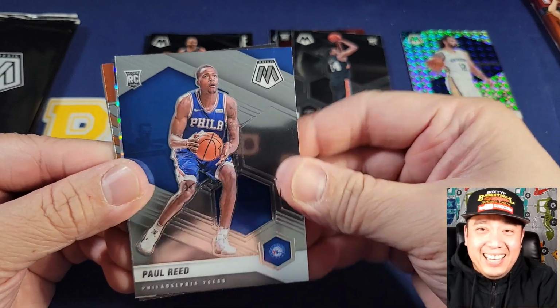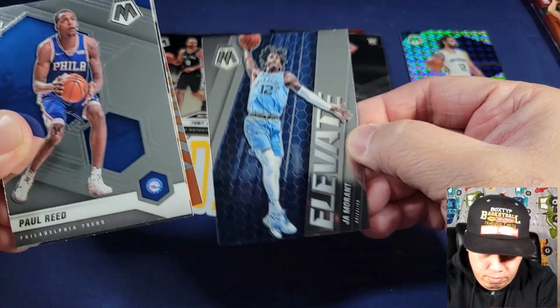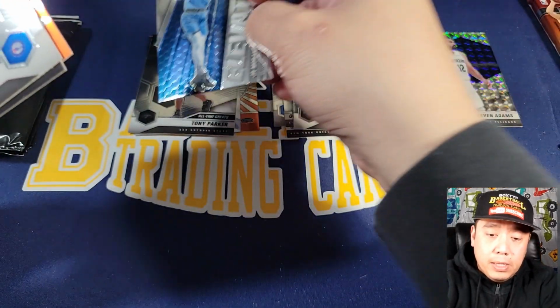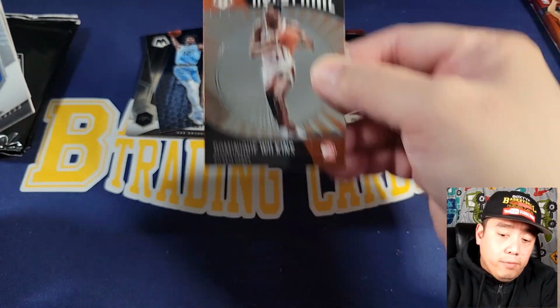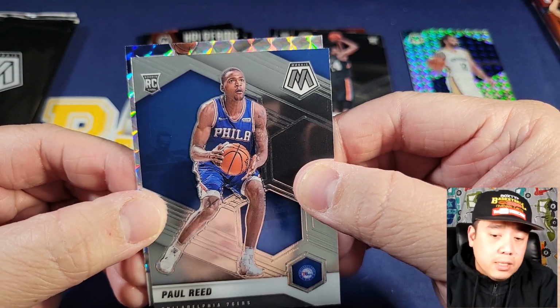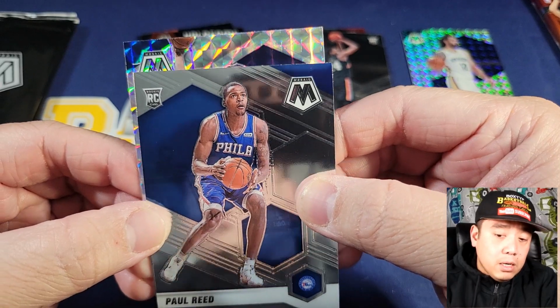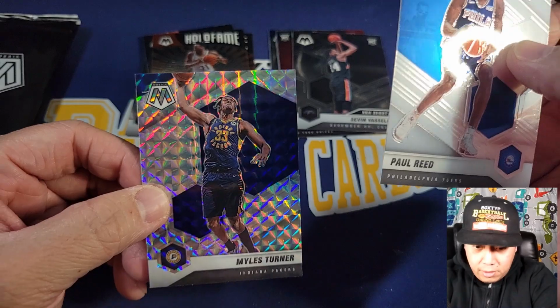Wow. Paul Reed, man. And we pull from the back. Jaemyn Elevate, just the base one. Okay. Dominique Wilkins, Hall of Fame. And we got our silver here, or Mosaic, whatever that is. Myles Turner.